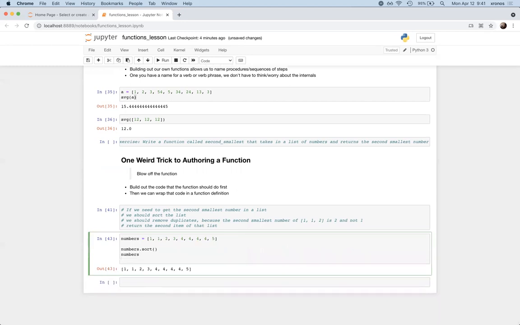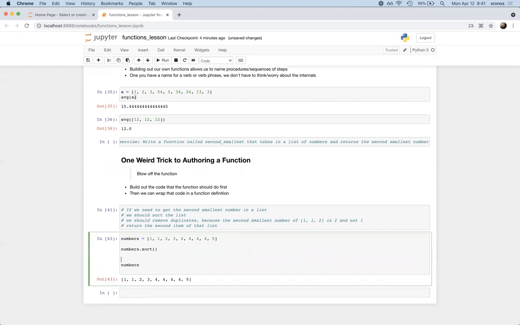And now if I want to remove duplicates, it's a pretty cool trick. We can use set. Sets are a data type. We haven't really talked about them yet as far as a lesson goes, but sets are mathematical sets. And actually, I'm thinking we might even do the sorting after we do a set, because sets do not guarantee order, but they remove duplicates.